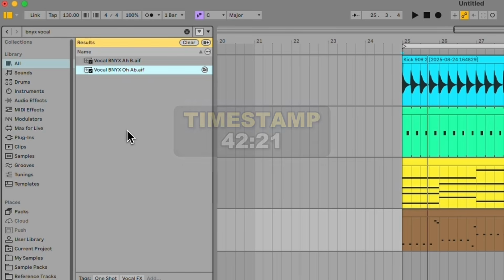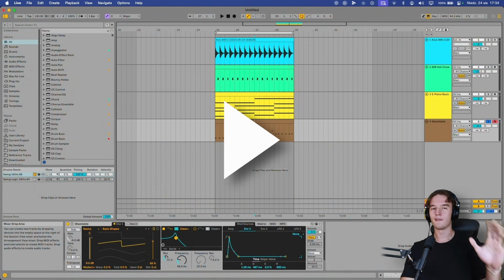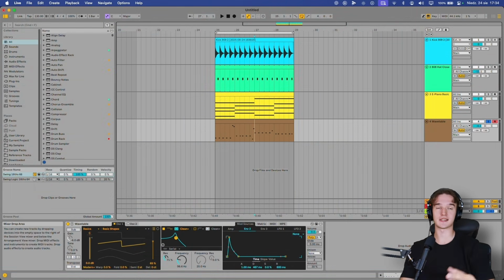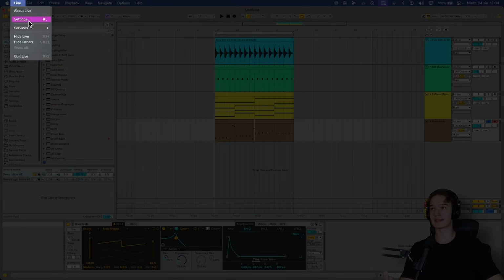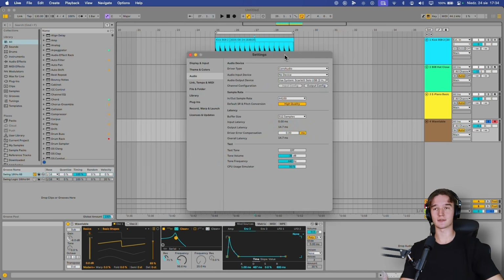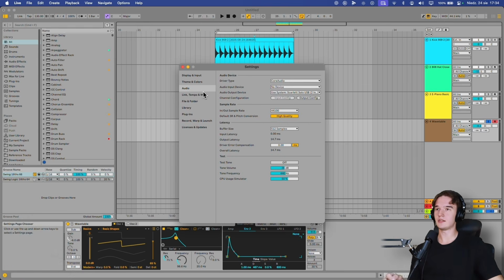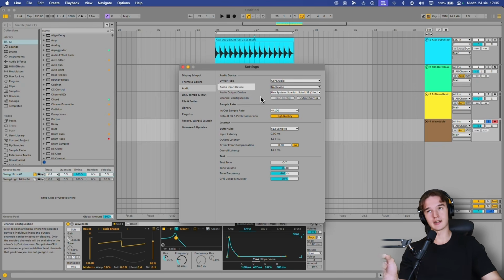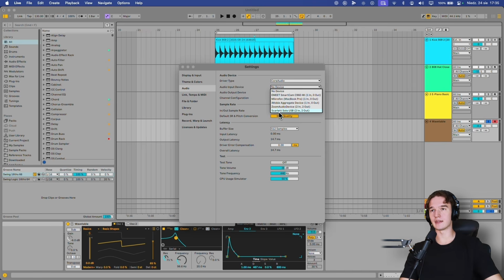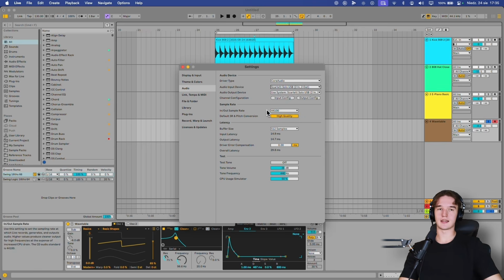But if you do have some sort of microphone, even one that's built into your laptop or webcam, here's what you need to do. First of all, you need to make sure that your microphone is actually being detected by Ableton. So if you go up here, you can find the settings, and bam, that's the settings. Or alternatively, you could just hold down Command, or Control if you're on Windows, and press the comma key. There you go. So in here, you want to go into the audio settings and make sure that the correct audio input device is selected. So for me, that would be Scarlett Solo USB. That's the audio interface where I have my microphone plugged into.